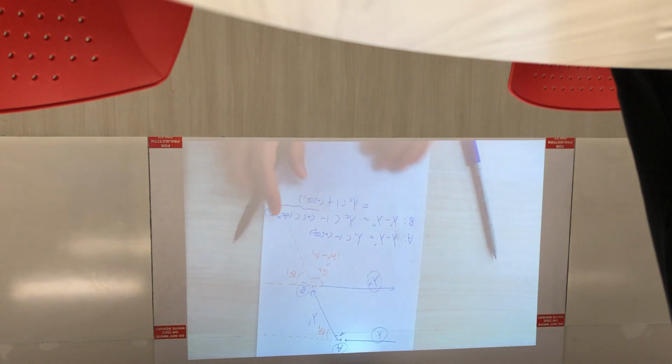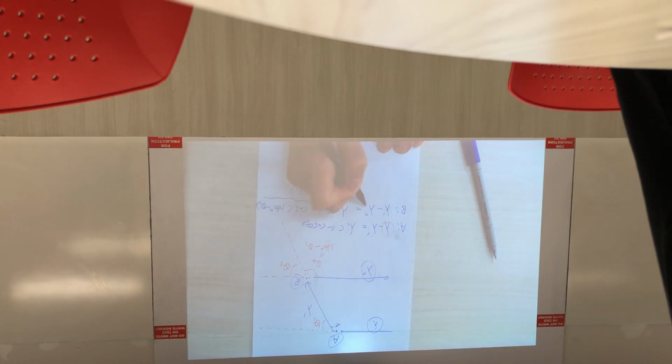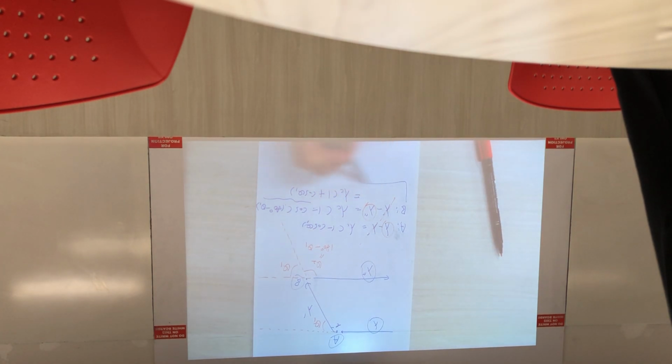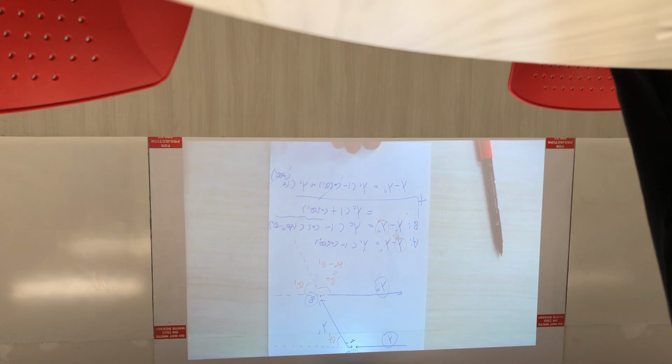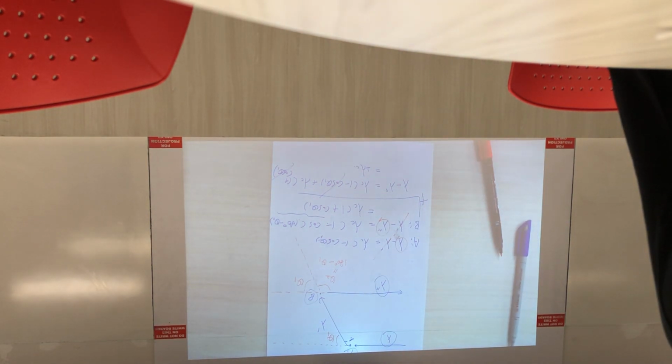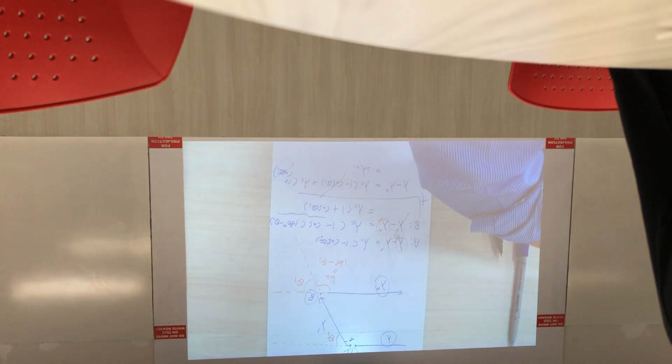Because we want to find the relation between lambda and lambda 2 prime, we want to remove the lambda prime. So how are we going to do this? We will just add those two equations. So now we will have lambda minus lambda 2 prime equals lambda c times 1 minus cosine theta 1 plus lambda c times 1 plus cosine theta 1. Then obviously those cosine terms will go away, and we will be left with 2 lambda c. So 2 lambda c can be calculated from the list of constants.